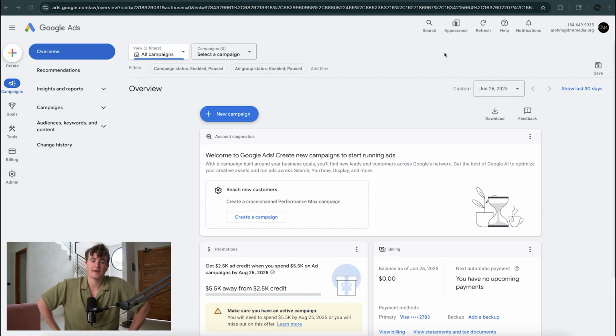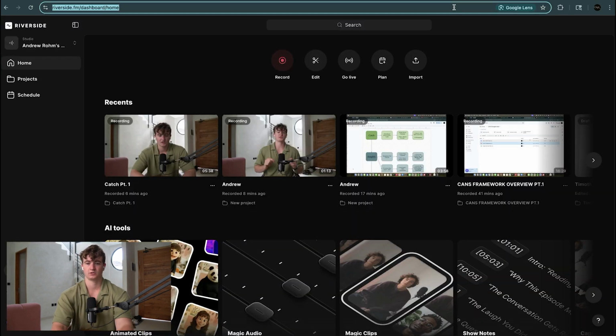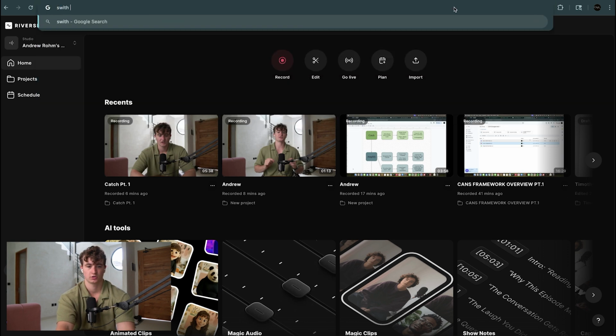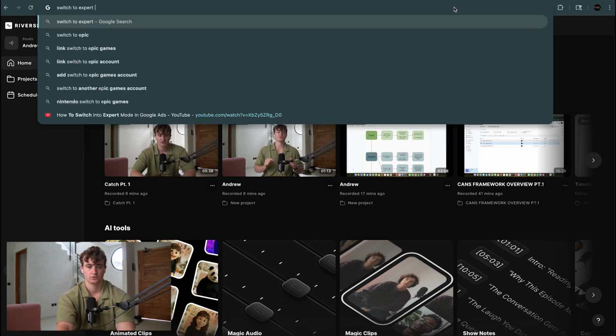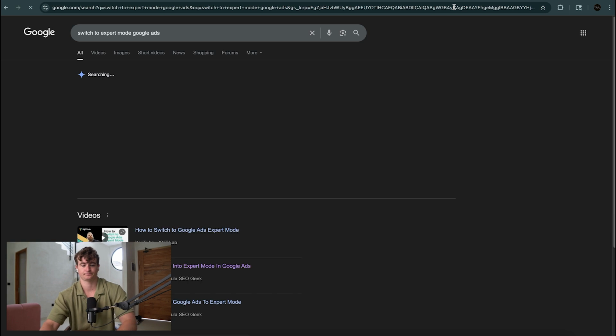So basically what's going to end up happening after you get through all of that is you're going to land on either option one, or you're going to end up on a smart campaign, essentially like easy mode for Google Ads. I can't remember the exact name, but I believe it's called smart mode. You're going to have a little wrench icon here. You need to click that and then switch to expert mode. So let me just switch to expert mode, Google Ads.